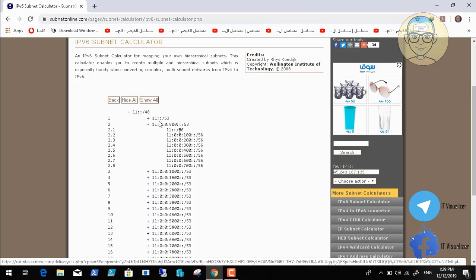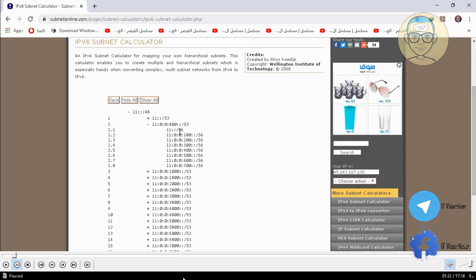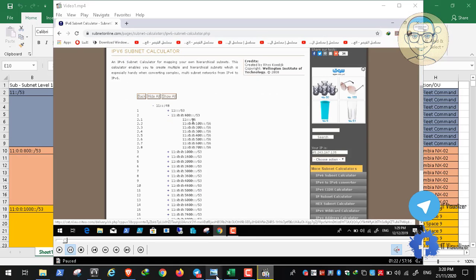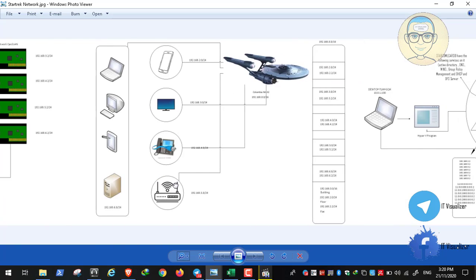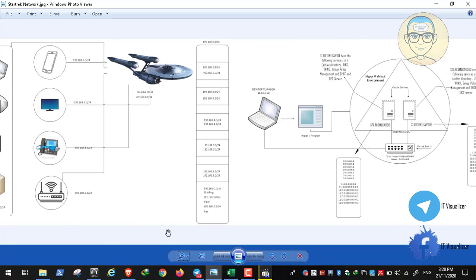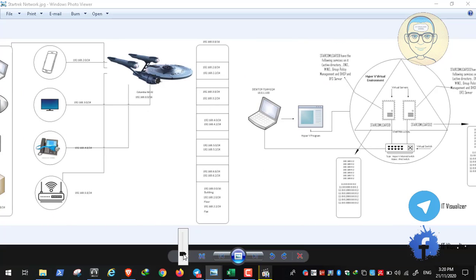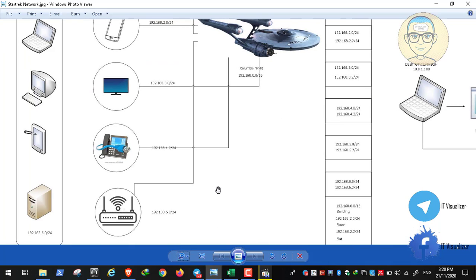So for example, this will be the main subnet for the Colombia ship, and these are the sub-subnets for the Colombia ship. Let's have it on the graph. Here the main subnet for Colombia will be this one, and these are the subnets that come from the main subnet.